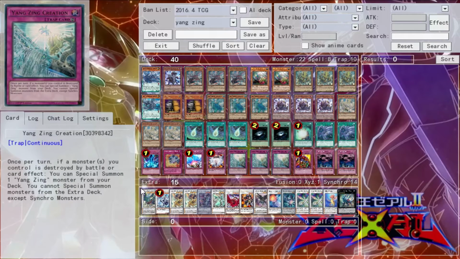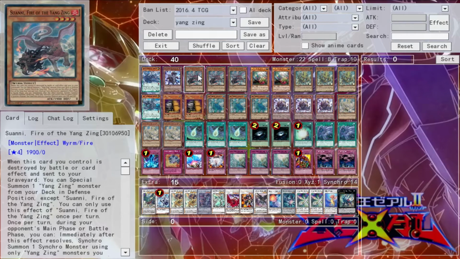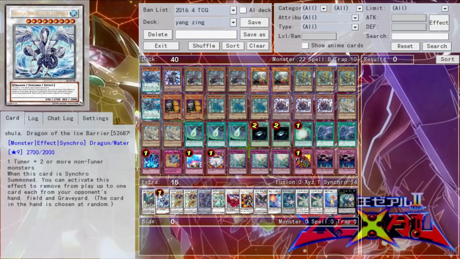But then going on to the actual Zing Extra Deck, we've got one Xiaofeng, which is when this card is synchro summoned, while this synchro summoned card is on the field, your opponent can only activate effects of monsters which have the same original attributes as the Zing monsters used for this synchro summon. That can really restrict someone's deck if they've got, obviously, a fire deck with Suani. They can't use anything that's a fire attribute, or Zhao is dark, which can limit Insect as an example, or Dark Worlds. And you've got Chi-Wen, which is light, which can limit Light Swarms and stuff.